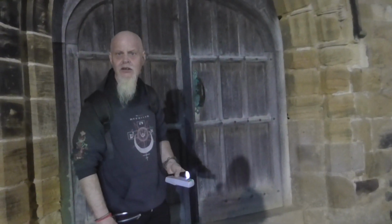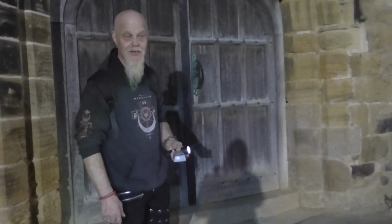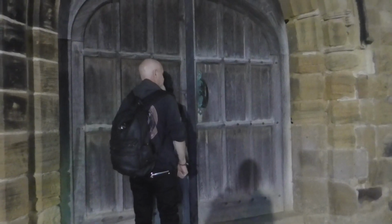So we'll go back around these tombs and then we'll head on up to Anne Bronte's grave. Go on, Andy. They like you. They knock back when you knock. You know why they're knocking back? They don't want me in. Maybe that's it. Remember, 666. Old Lucifer himself there. Bring out your dead. Bring out your dead. The vicar not inviting you in for tea, Andy? Probably. What's this world coming to, eh? There was a time when pagans used to get invited in for tea and crumpets. Not anymore. Them days are gone.